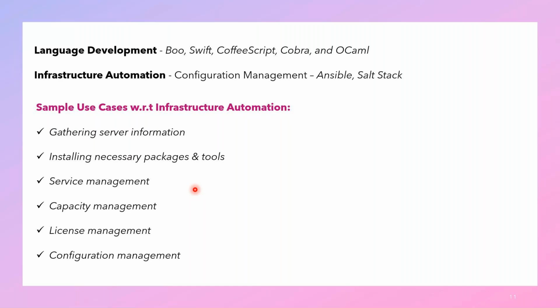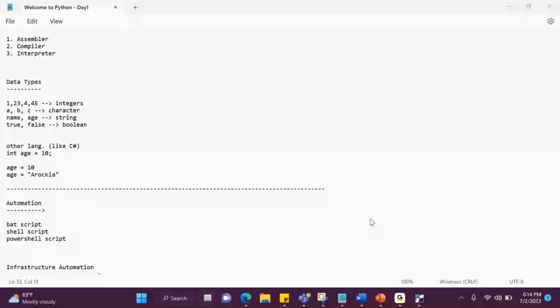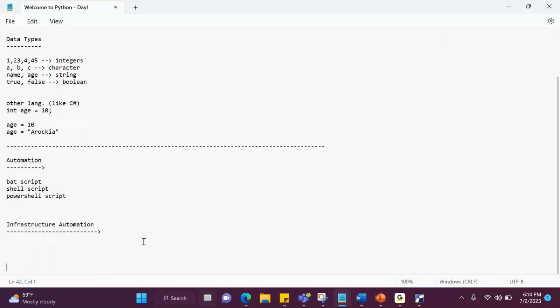I think your screen is frozen for me. It is still on the slide. Is it so? Yeah, I shared my entire screen. I am looking only at your PPT, not able to see your PowerPoint. Okay, let me stop sharing and share the full screen. Yeah, now we can see the full screen. Okay, fine.